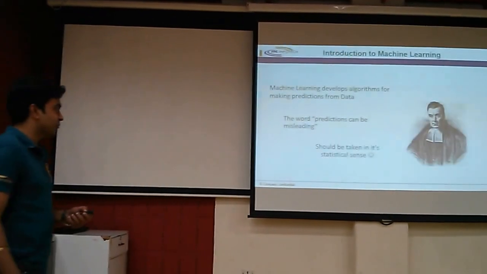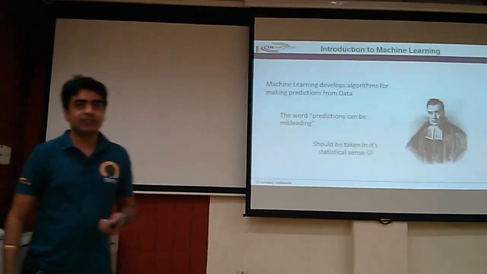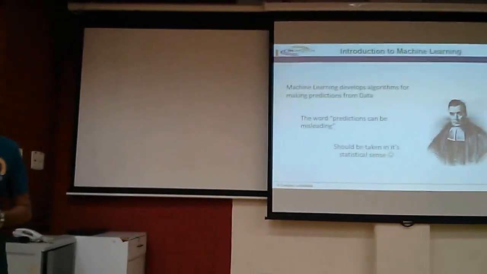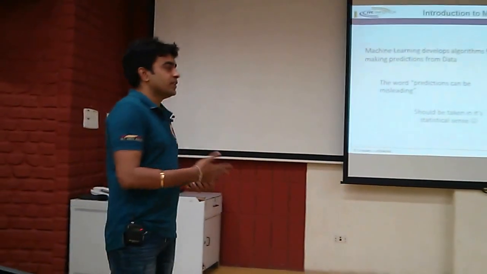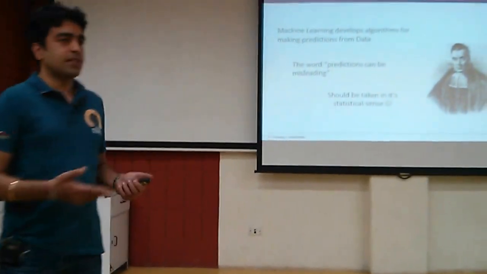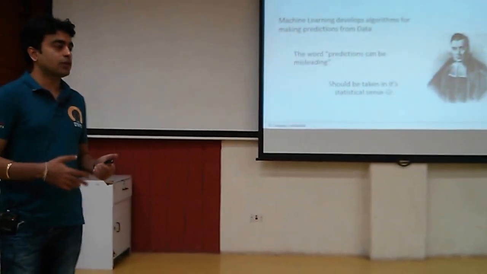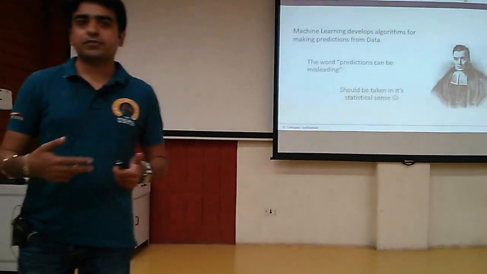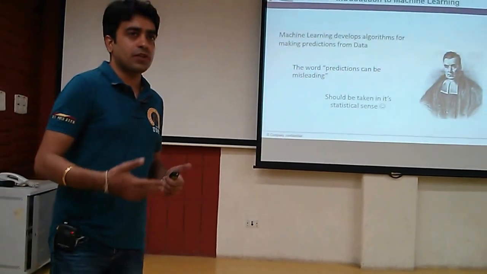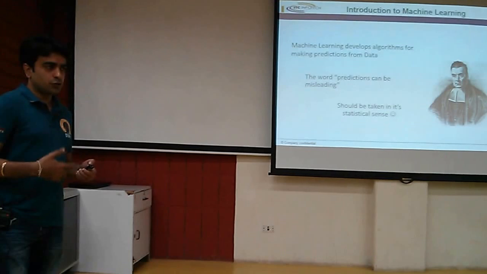When you say prediction, you should take it in a statistical sense actually. By statistical sense, what I mean is something happened in the past, in particular circumstances some outcome was there, and based on that we predict the outcome in the future. But it's not the same outcome every time. And secondly, things that were true in the past may not be true in the future. So there is always a probability associated with the outcome. No machine learning algorithm is 100% precise or 100% accurate. There is always a probability of failure and a probability of success attached to it. So it should be taken in that sense.